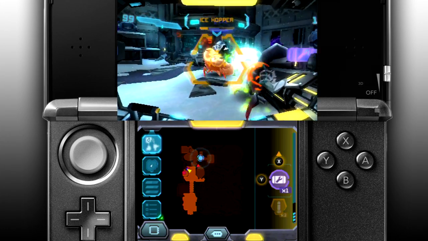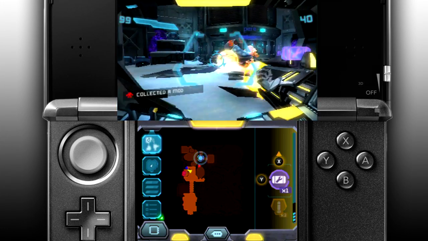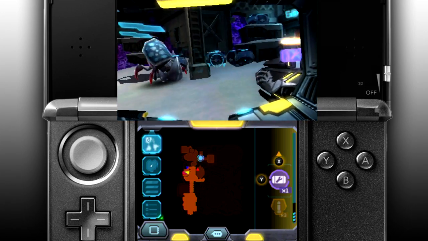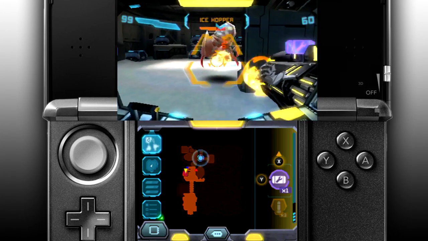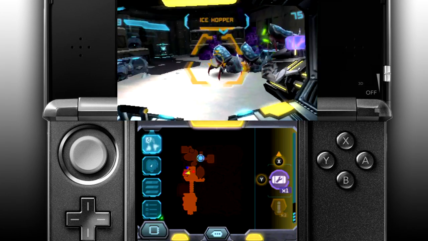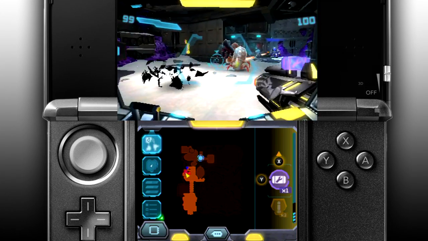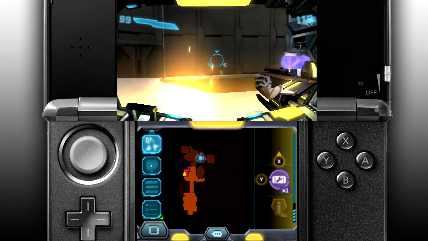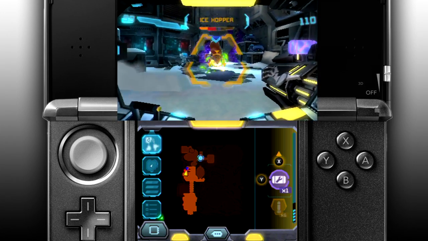Hey, that's how you open doors in the Metroid. So when locked on, I can tap a button to do kind of a dashing strafe. I can hold down the button for a more powerful shot. Also pick up these sub-weapons, these missiles and stuff like that.